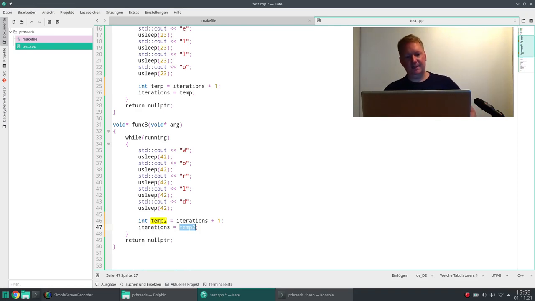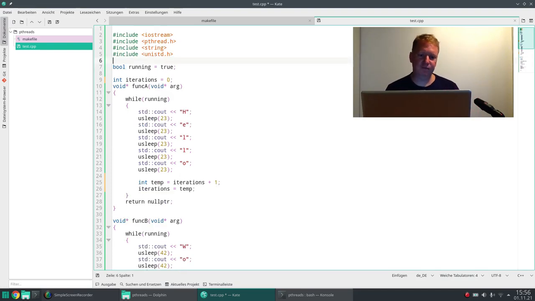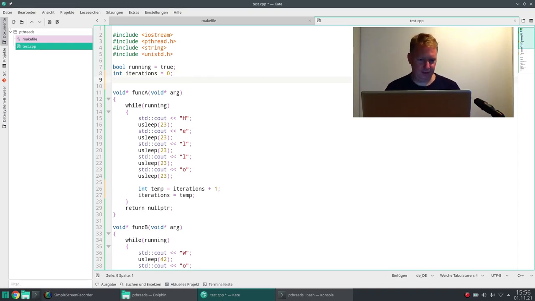Okay, that's called thread synchronization, because you don't want these things to happen out of order. You want this to happen as one thing, and these two things should not be interrupted by this code here. And to prevent this from happening, you need something called a mutex. A mutex stands for mutual exclusion, and you can use that to define regions of your code to be mutually exclusive. Okay, you do this like this.